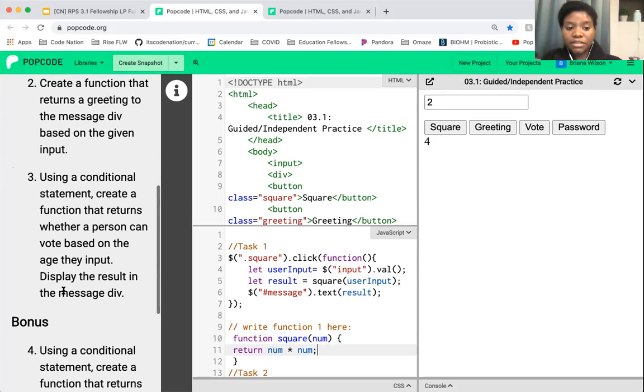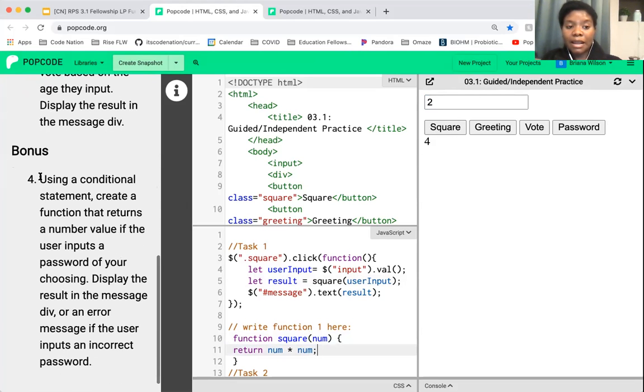Display the result in the message div. If you get through that and you want to continue, then using a conditional statement, create a function that returns a number value if the user inputs a password of your choosing. Display the result in the message div, or an error message if the user inputs an incorrect word.